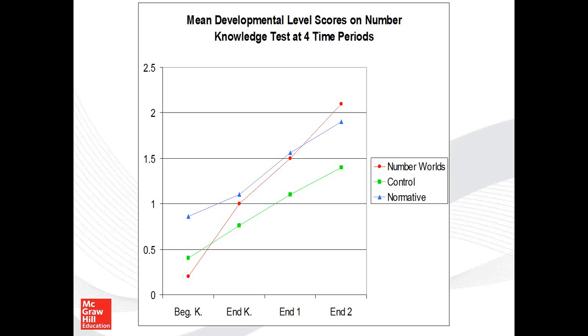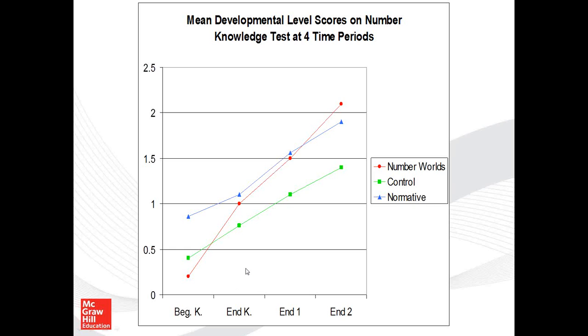The 0 coincides with the expected score for the average 4-year-old in developed societies. The 0.5 score coincides with the score achieved by the average 5-year-old. The 1 point corresponds to the average score of the 6-year-old in a middle income community, and the number 2 to the average score of 8-year-olds.